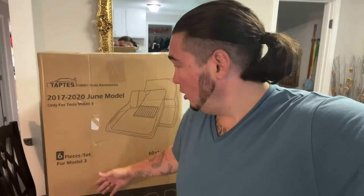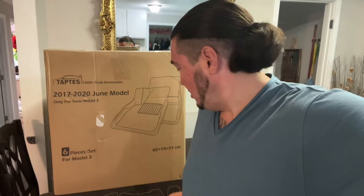So of course, we're going to open these up. We're going to take a look at them, probably right here on this table, because this is the only table big enough for it. Then we'll go out to our Tesla Model 3, put these in there, and show you how they look and see what we think after using them for a little while.